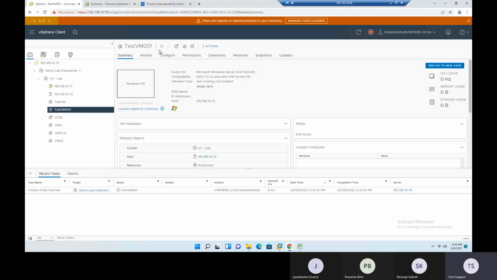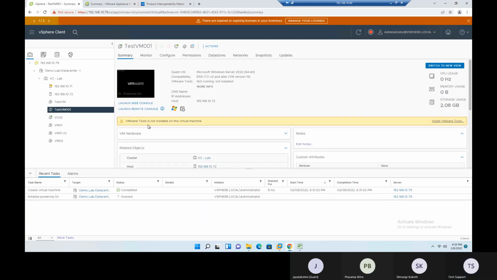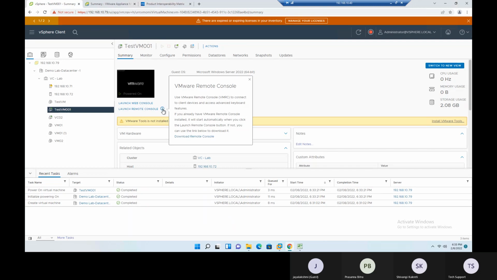Let me power on the VM and try. I just power on the VM. Virtual machine. Okay, in order to use the remote console, it is asking us to download this tool. Why I'm showing this option is there is another method also. Instead of uploading the ISOs to data store ISO and content library ISO, we can also mount our local system ISO at the VM level. So for that, it is asking to download the VMware Remote Console software.